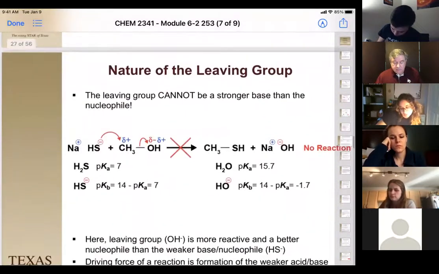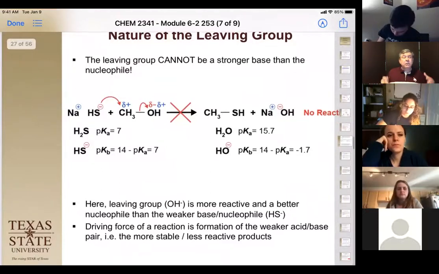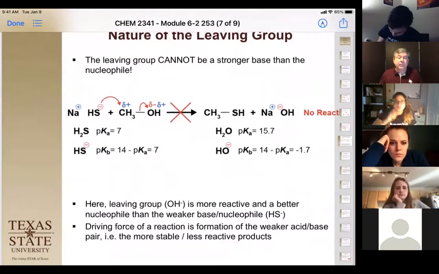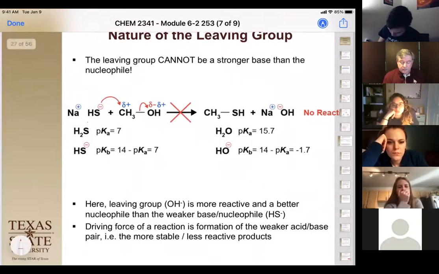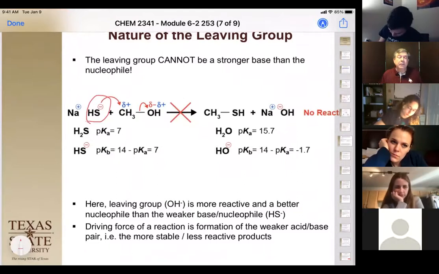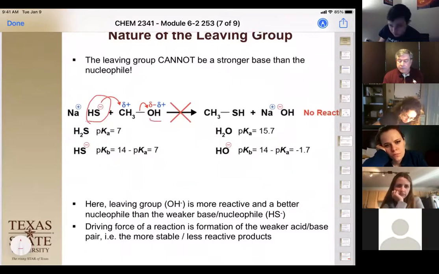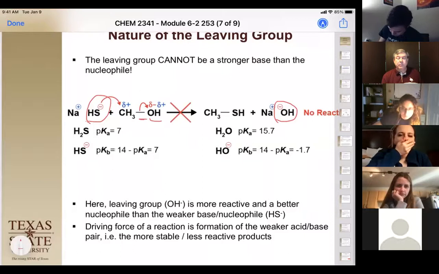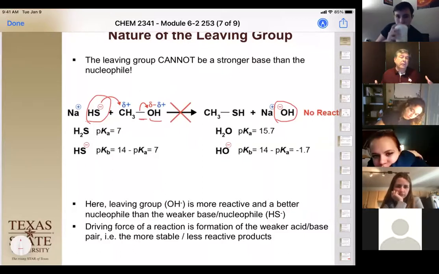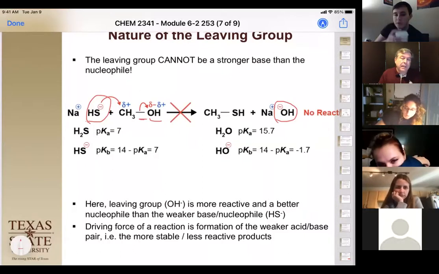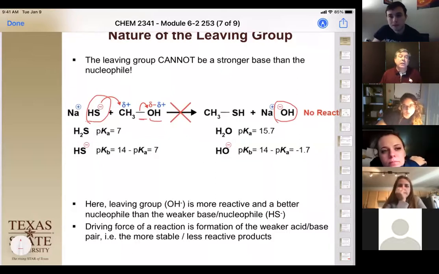So let's look at whether you can use that to see if the reaction is progressing or not. Well, yes, we can. We're going to look at this reaction here. This group, this sulfur attacking group, is our nucleophile because it has a negative charge on it. And our leaving group right here is going to be OH because it was breaking this bond here. So we can't tell directly from the negative charges, so let's look at their conjugate acids.